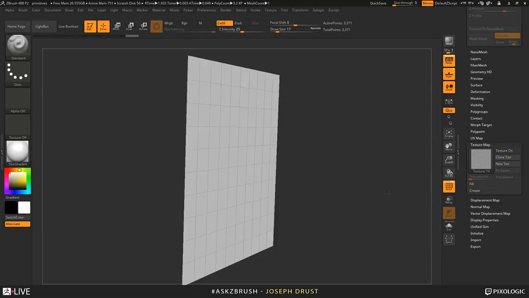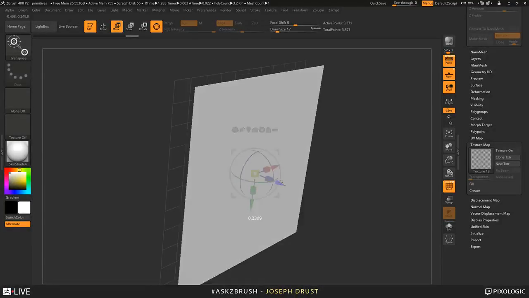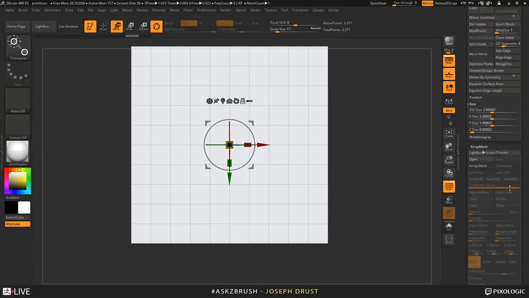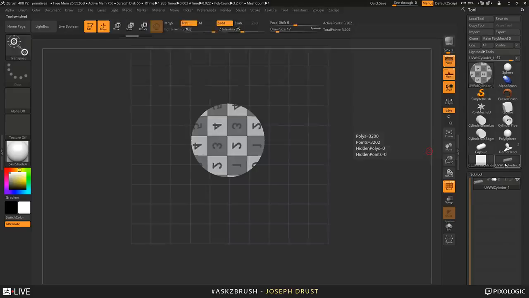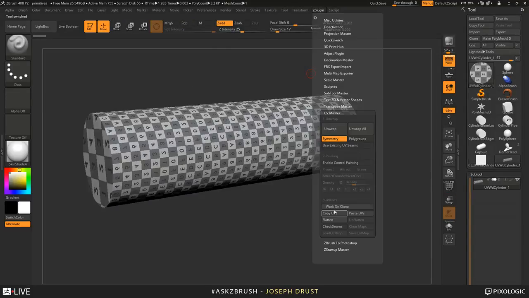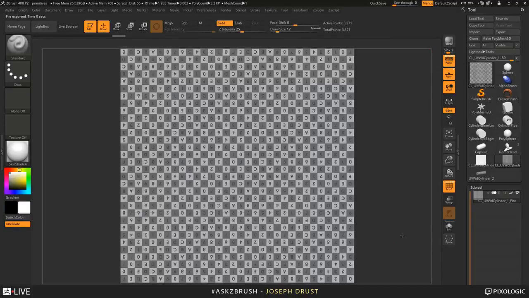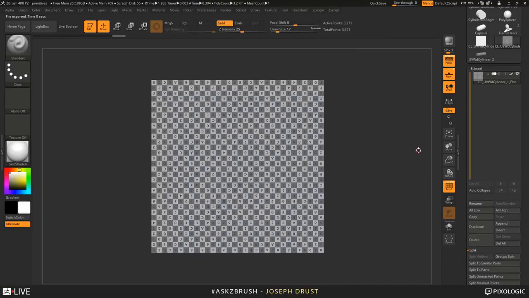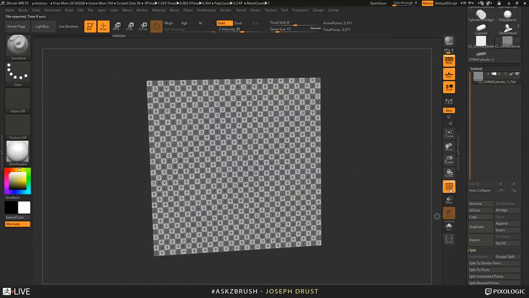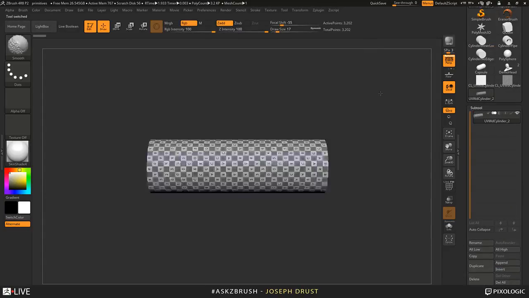And where's my other cylinder there? I should have a few of these guys here. Where did you go? I swear this works. Let's try this again. Maybe I stacked these. I might have them stacked. All right, here. We're just going to do this. Back to my cylinder here.